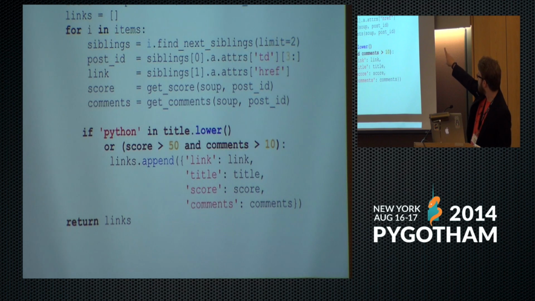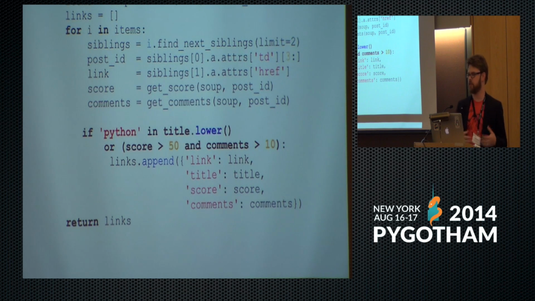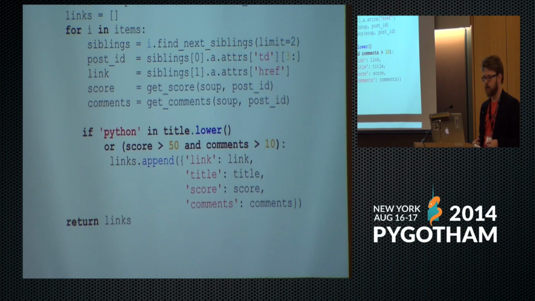So I have one argument here, soup, and this is the Beautiful Soup object that I created before. And I use a find all function, which, can anybody guess what that does? Beautiful Soup has a pretty good API. It's very intuitive. So I'm looking for the table data elements that have these attributes, and I'm going to iterate through them. And from that, I'm going to filter out things that are interesting.